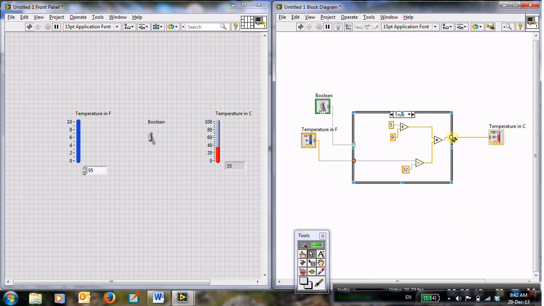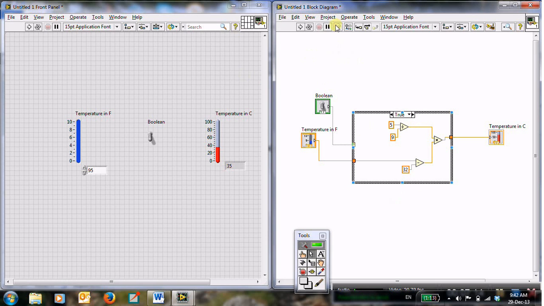Now here, just click in the panel, right click, use default, and wire, and now here we go. Now this is the true case. Now what about the false? Look here to the false, we have nothing. So for example, you can connect the input directly to the output. For example, this is the false condition, or this is the false state.